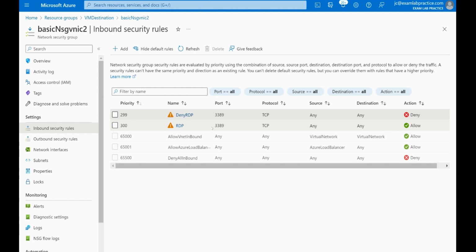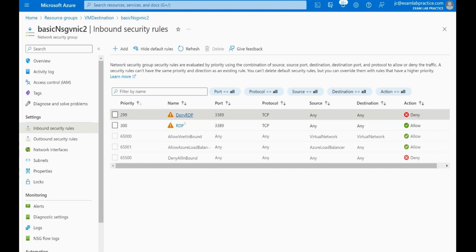Now, when does most restrictive occur? That occurs when you have multiple NSGs. When traffic has to flow through multiple NSGs, the most restrictive one is the one you end up getting. So if traffic is trying to flow through a virtual subnet that has an NSG attached to it, and it says go ahead and let the traffic through, and then you have another NSG attached to a VNIC, and the traffic is trying to get into that VNIC, but then that VNIC says deny, well, guess what? Traffic is denied. But when you're talking about an individual NSG, the lower the number, the higher the priority. The first rule you get is the one you get.